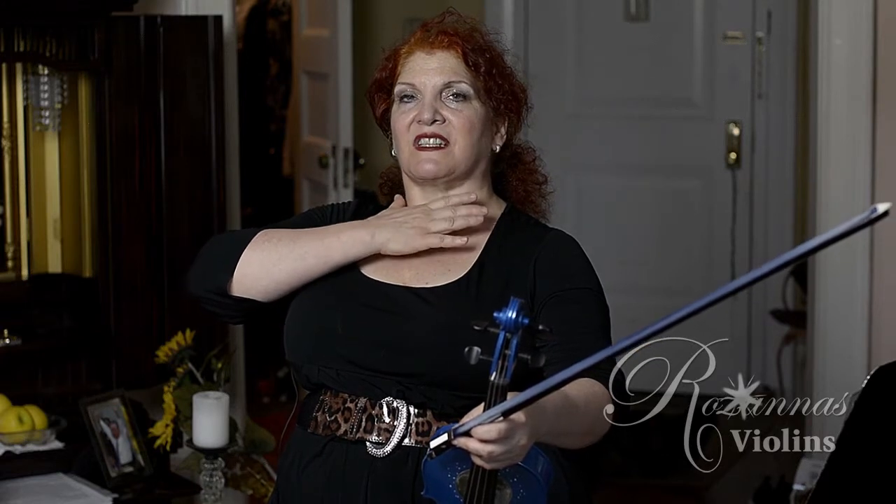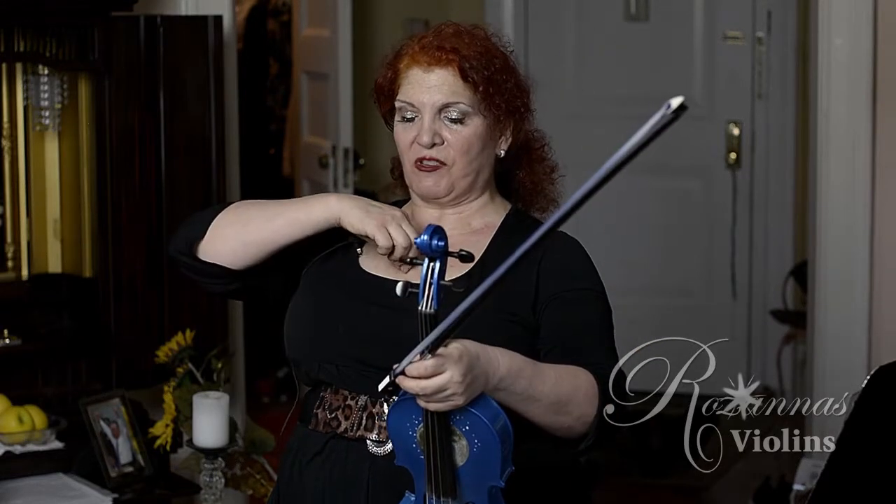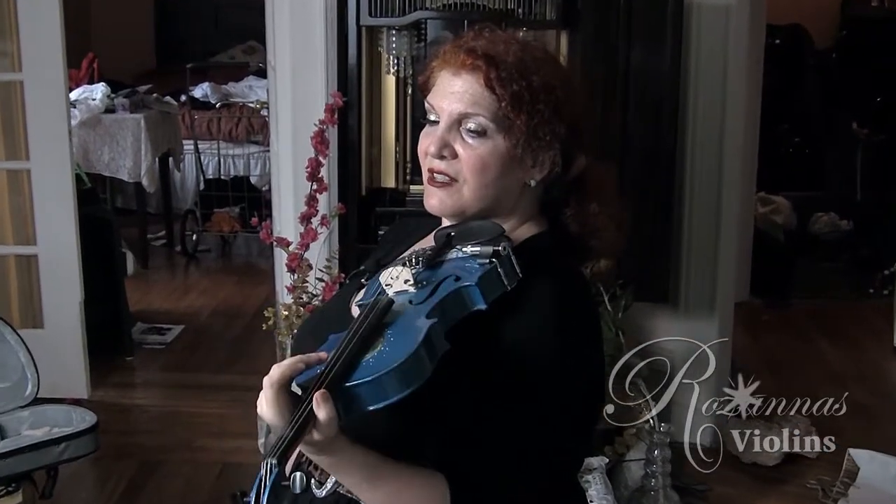Once we're able to hold ourselves up so our chest can open out properly and comfortably, from there we create a nice little place where the violin or viola can easily rest. You can almost imagine a string coming up, enabling you to open out the chest and rib cage without doing anything unusual with the shoulders. Once we have this simple posture, all we have to do is drop the instrument onto our body, noting where it feels most comfortable and where it's able to just rest without tending to want to fall.